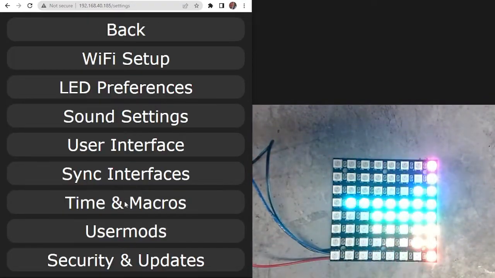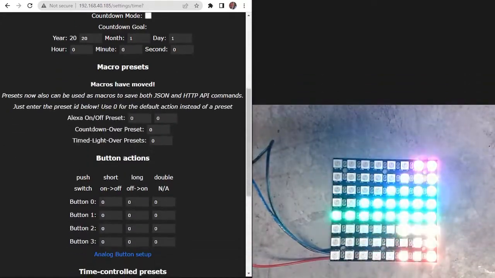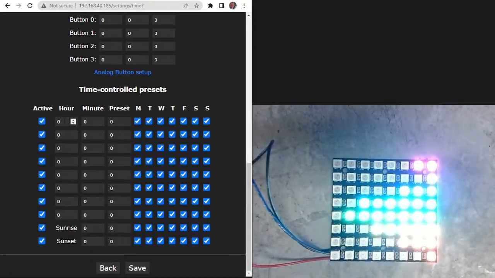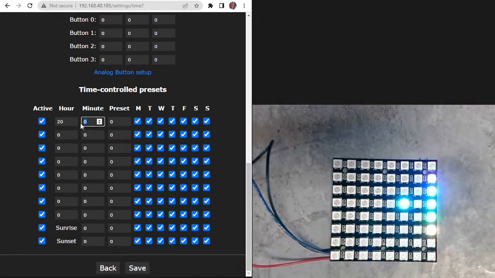Cool. So yeah, there's time and macros. You can say every day at this hour, this minute, this second. Every Monday, Wednesday, Friday, it'll play a certain preset. So like at 8 p.m., when it's time to quit or when it's time to do something, I can say, let's see, so 8 p.m., that would be 20, right? That'd be 20-0, preset 2, right, if I had a second preset. And that's just Monday, Tuesday, Wednesday, Thursday, Friday. And so not Saturday, not Sunday.